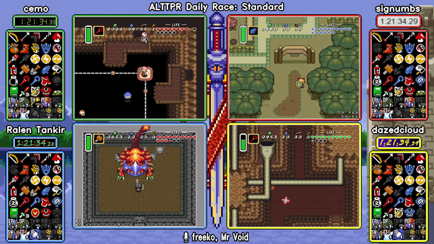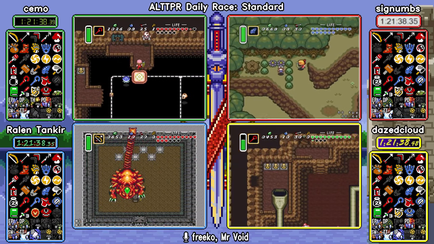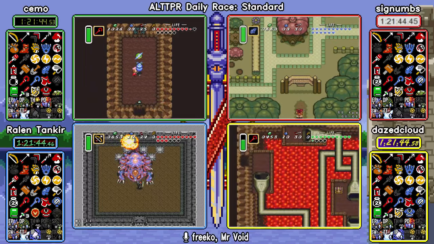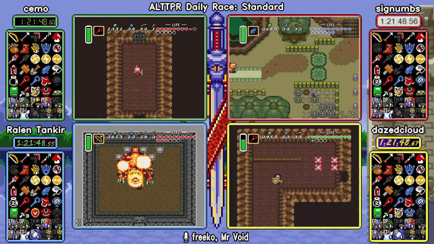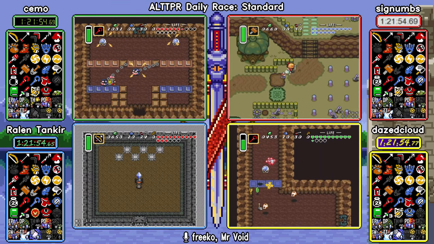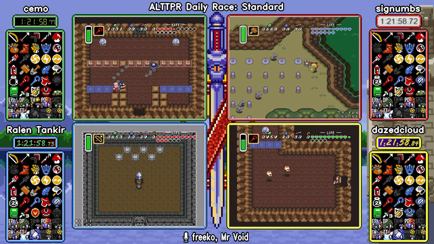Roland doing Helmasaur King. One arrow to the head. Well, Signum's going to get jebaited here by the blacksmith chain. Not going to get much out of this. Nothing for delivering the blacksmith. I don't recall anything in the hammer peg cave.